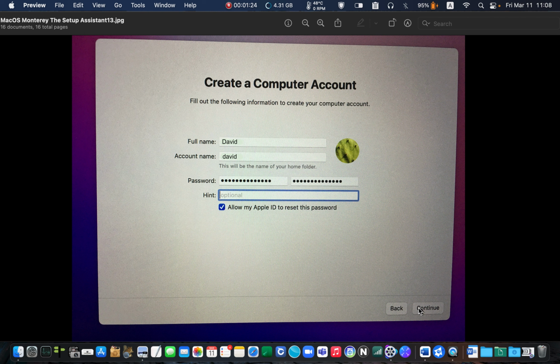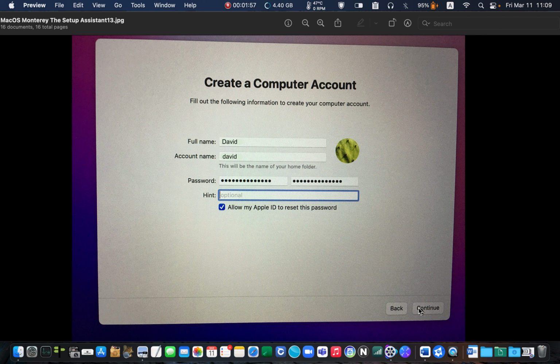The following prompt is to create a computer account. If you are the one who is going to use this computer, then enter your full name or just your first name. You can also use your first name for your account name. After that, enter your password and enter it again to verify it. Don't forget your account password.